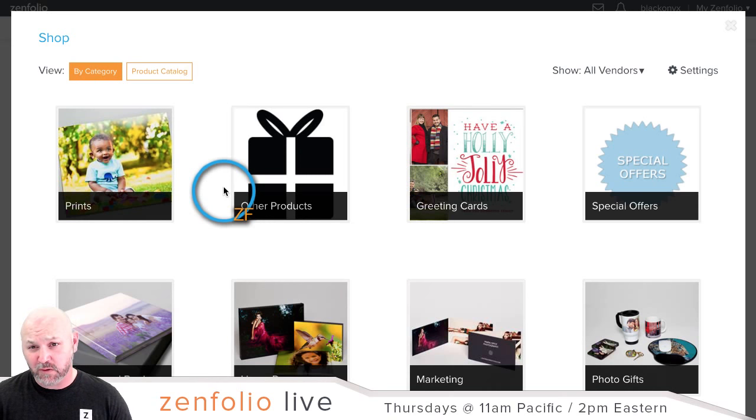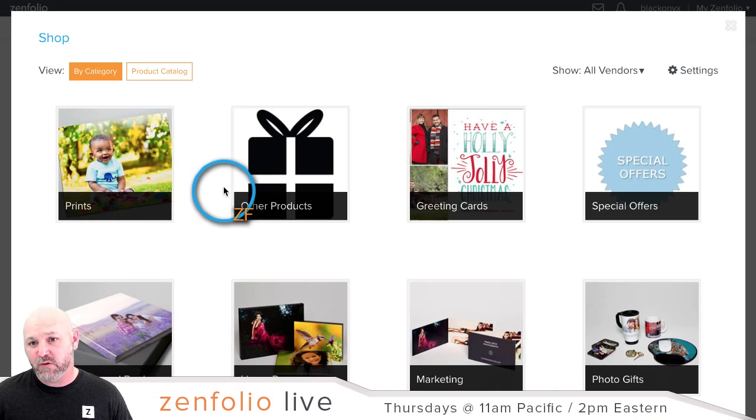Now, what you don't want to do is browse products from all of our integrated vendors. I mean, you can browse through and look through them. What you don't want to do is build a price list that has products from multiple vendors on it. The reason is because your clients have no idea that it's coming from multiple vendors. But if they place an order and that single order contains products from different labs, guess what? Those labs are going to charge their own shipping fees, and your clients are going to get hit with multiple shipping fees, and they're not going to understand why. And I've yet to have a client that was very happy about that.